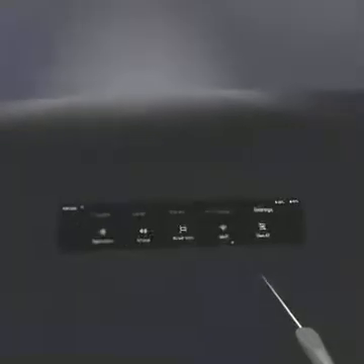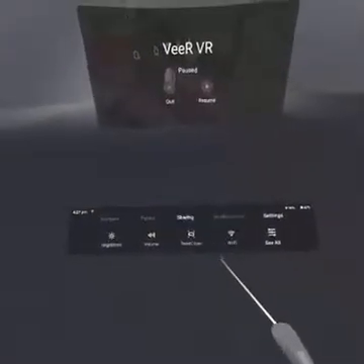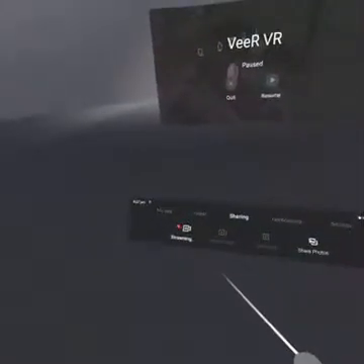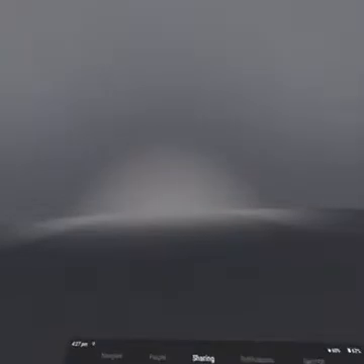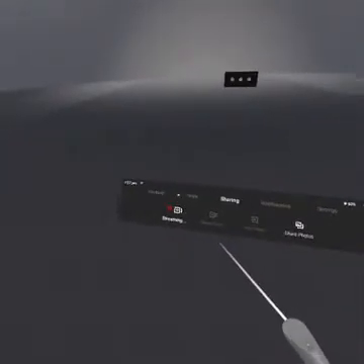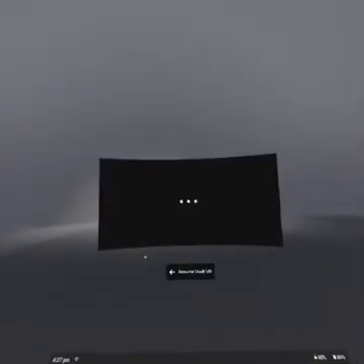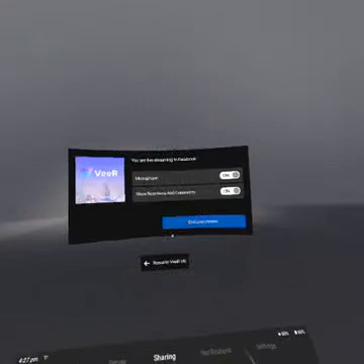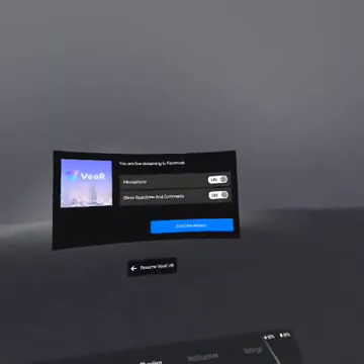I'm now going to go back to the share icon and shut down the live sharing. So I click on the shut down sharing button, and I'm going to select end live stream.